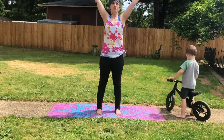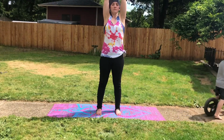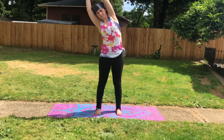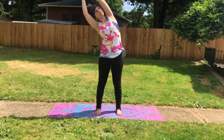Inhale, arms up, interlace the fingers above the head, index fingers pressing toward one another, abs in as tight as you can, keeping the hips level. Side bend to the right, feeling a nice stretch in the side body.